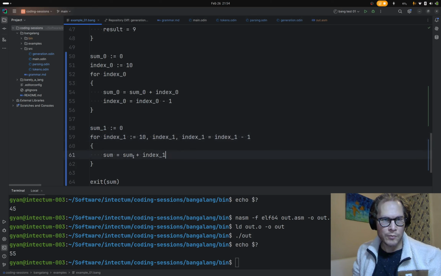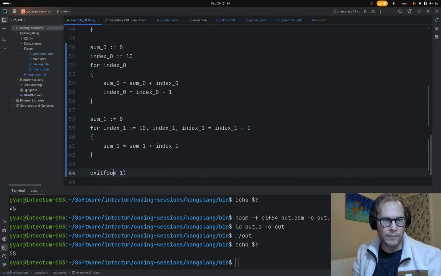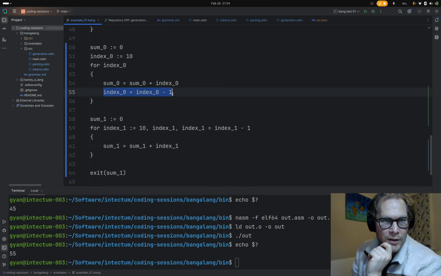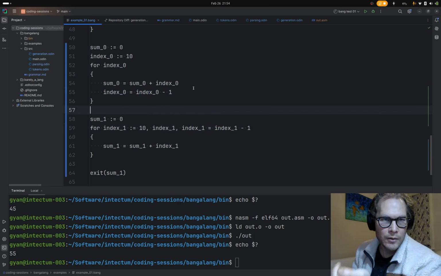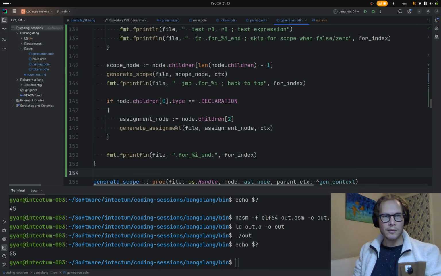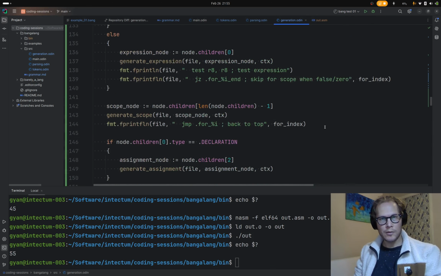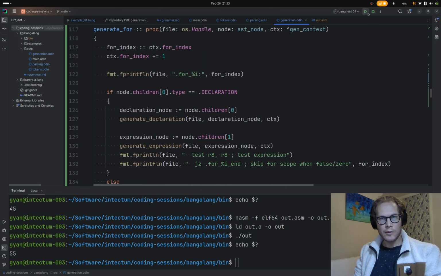So these loops should be the same, right? And so this here, which is this here, is at the end of the loop. That's how I did it. So the declaration, then the test, then this at the end of the loop. Yeah. So if we have a declaration, then we do the assignment at the end of the loop. Okay.